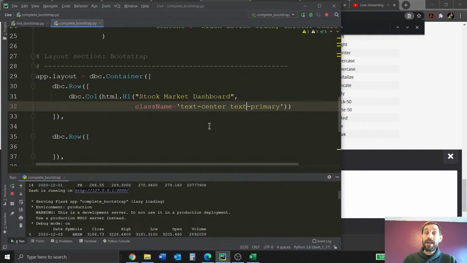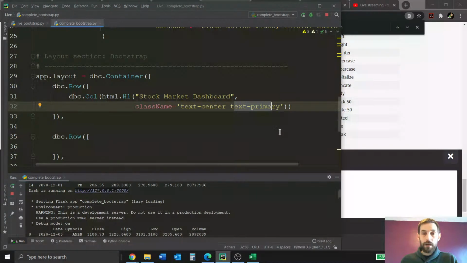Text-primary. I did not put any comma here. If you want to assign multiple Bootstrap classes to the className parameter, just put a space between them, okay? So now the text is going to be in the center and the text is going to be blue.